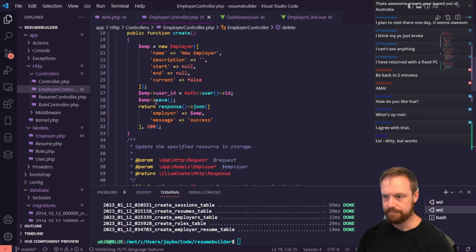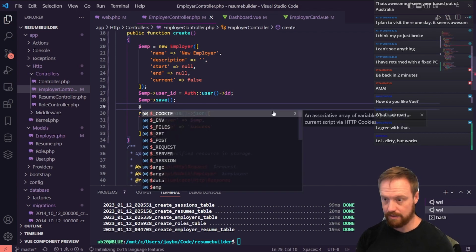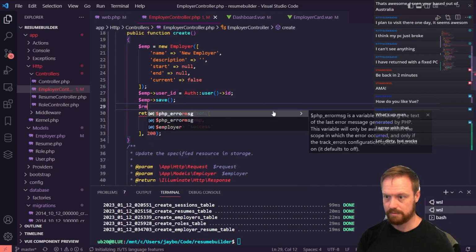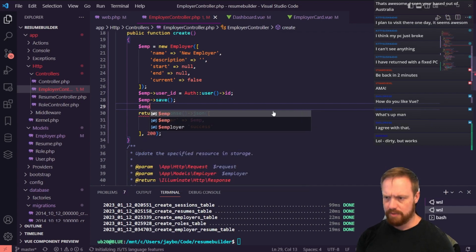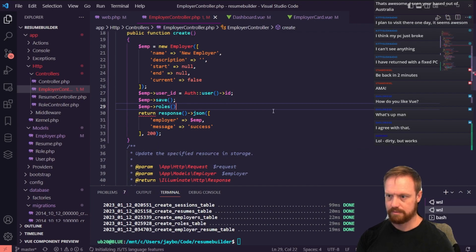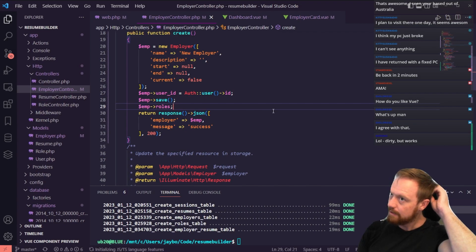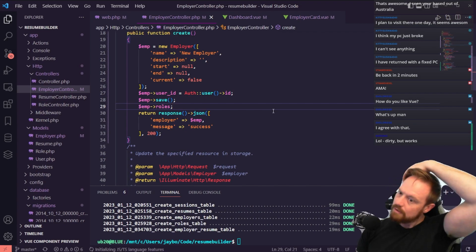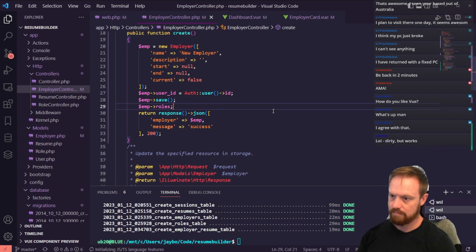Okay, so employer save, and then go here, I can go emp roles, and that should just attach like an empty collection. It queries a database though. Can I just do that instead?